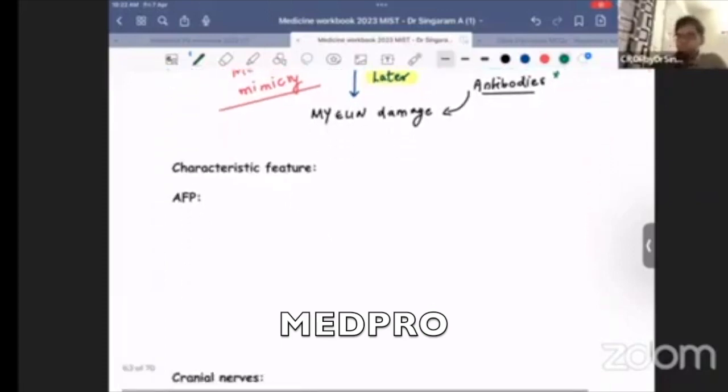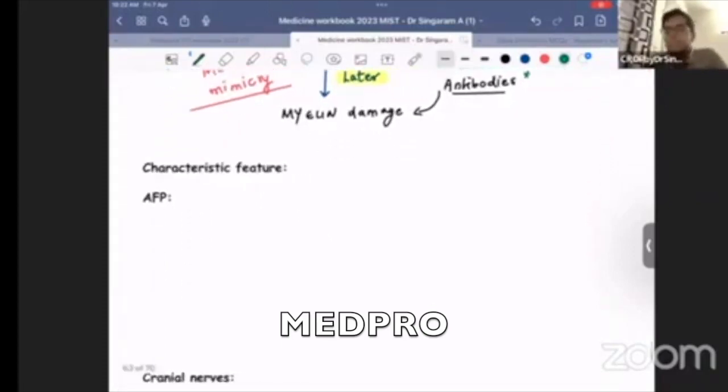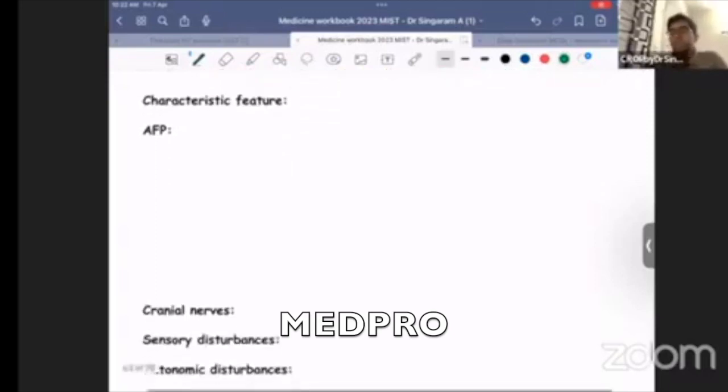Now we move on to the features of this particular condition. Obviously, it's a neuropathy. If it is neuropathy, you should have weakness of the muscles. What is the type of weakness? First of all, you should remember, it's an acute condition, I told you. If it is lower motor neuron weakness, the tone is decreased. What is the name for decreased tone? Flaccidity, I told you. The name for decreased tone is flaccidity.